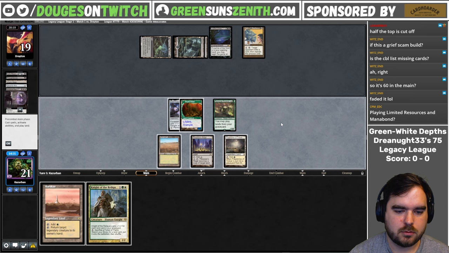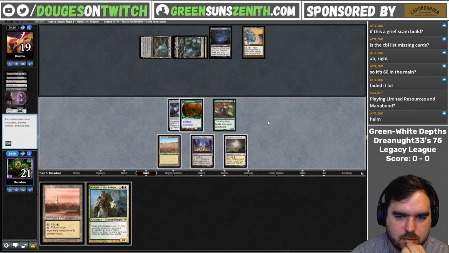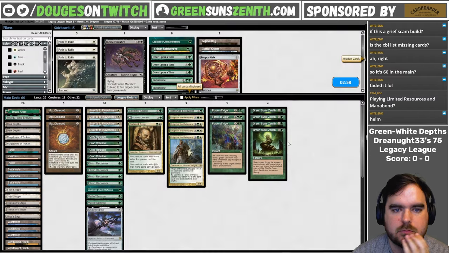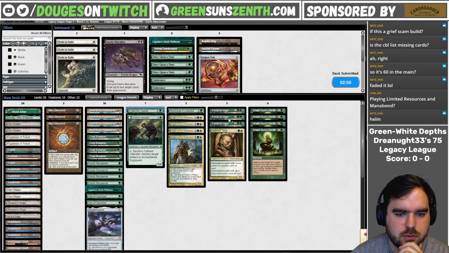All right, we get a turn. Oh. Sadly, that's just it. I don't think Shadowspear does anything. Yeah. Damn, too slow. I think we're happy just to run this back and hope to hit one piece of interaction.